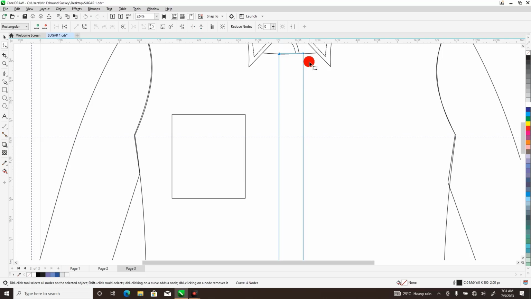Let me bring this slightly on the line. Then let's make sure that this place also follows the curvy effect here. All right. Okay, so I still want to give some effect.